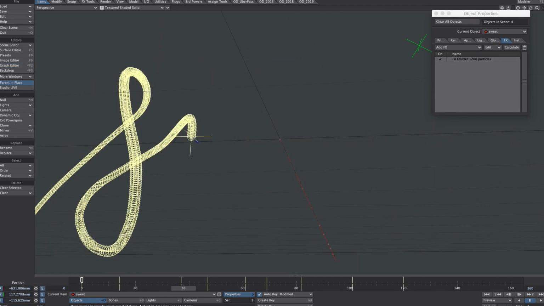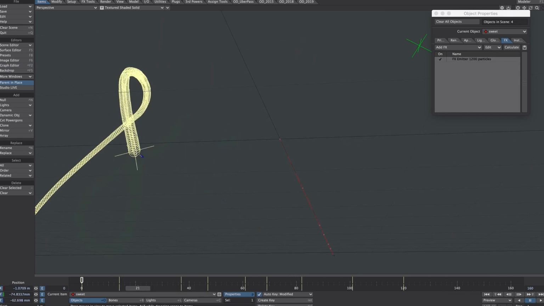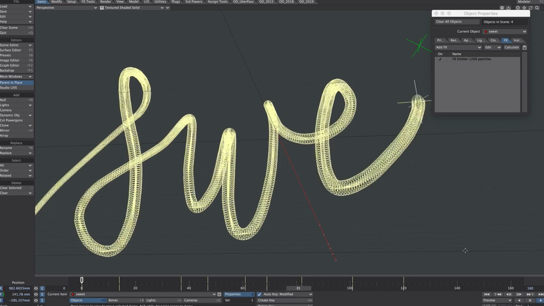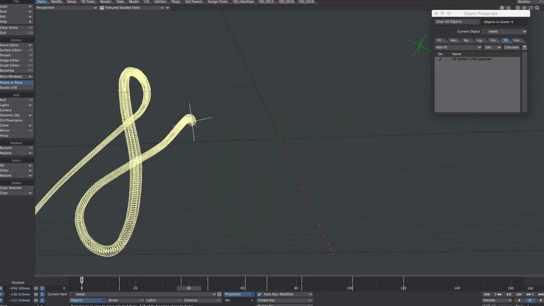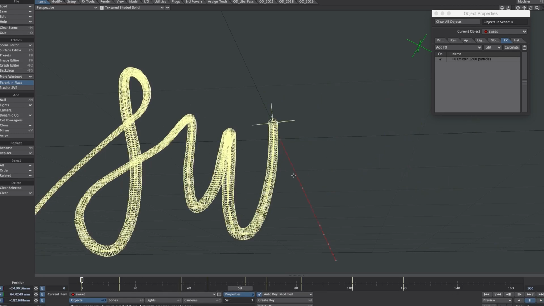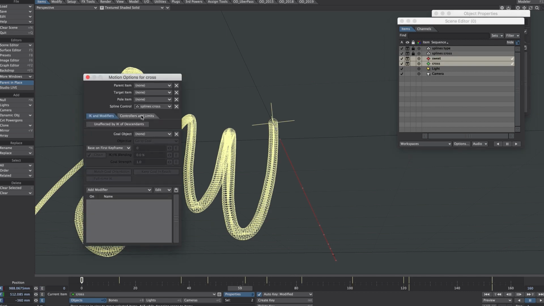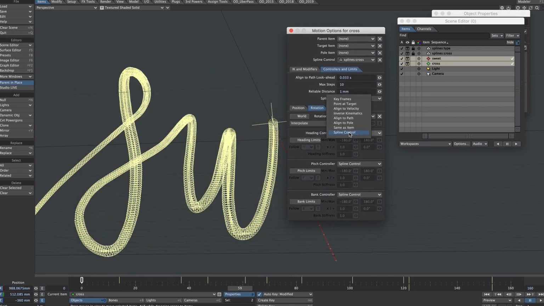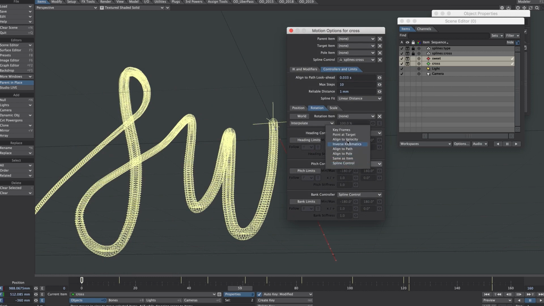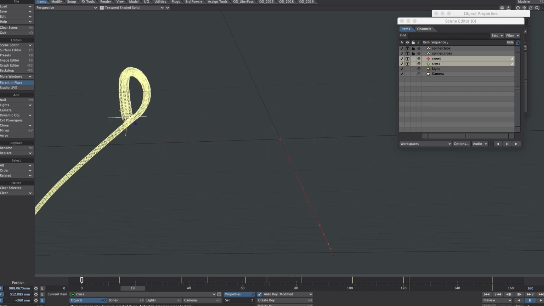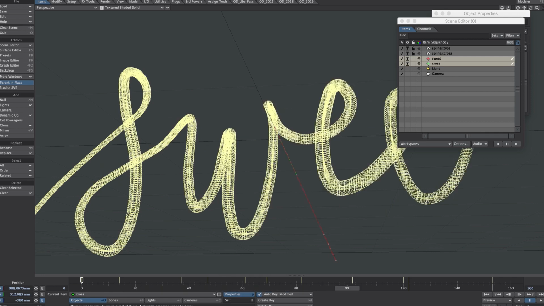A little issue I've come across with the particles, as you can see as we're playing through the timeline, they all sort of jump around a little bit. Now we definitely don't want this for the Open VDB stuff, so the cure for that is, because it will be the same on both nulls, select both of them, motion options, and what we're going to do is remove the spline control on the rotations. So what we have now is a nice solid particle path.